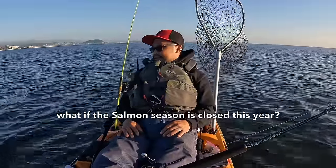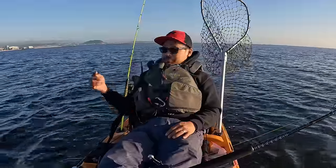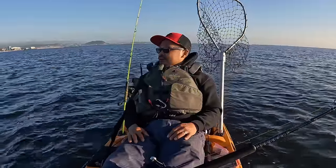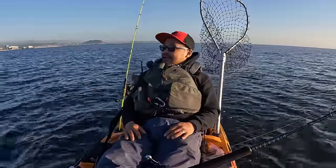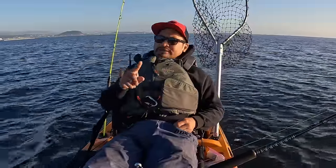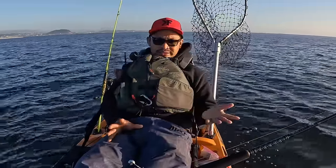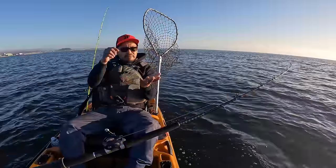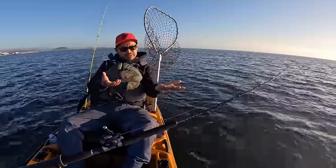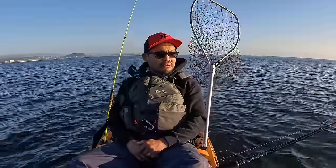Yeah. So if that happens, I think people will still fish for halibut. And it will get hit again. And what do you think is the possible solution for this? Do you think we have to minimize the limit per person? I think maybe one, not two.